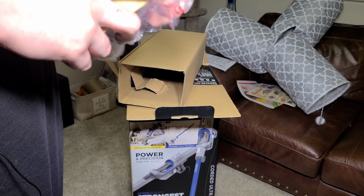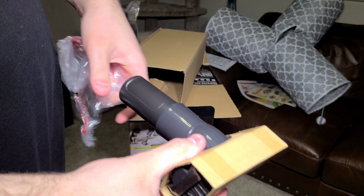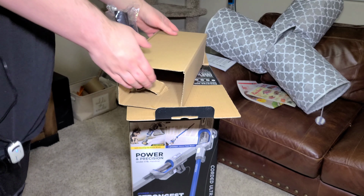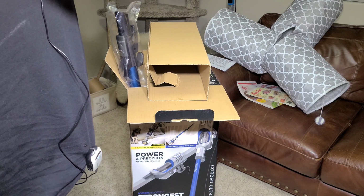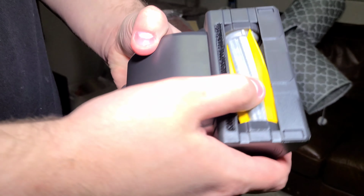So this tool is all taped up, but you've seen this before. This is the standard attachment that pretty much any Shark comes with. And then we have the last tool, which is the one I'm excited for, most interested in. And that is the self-cleaning pet power brush.